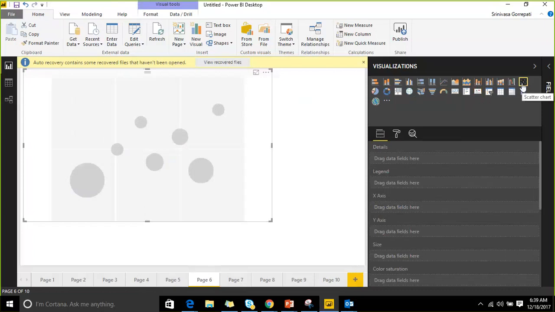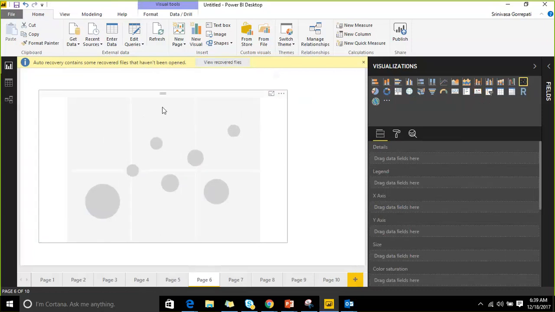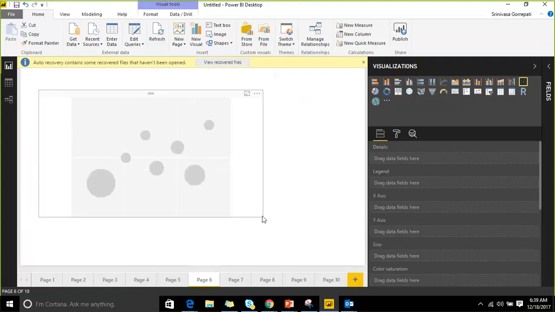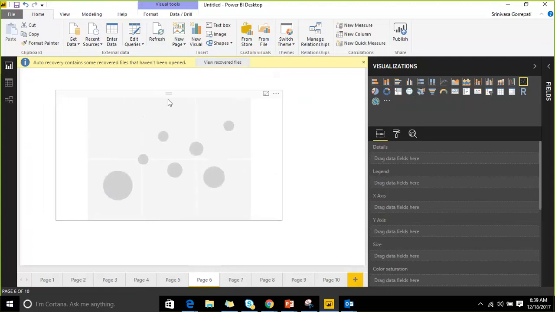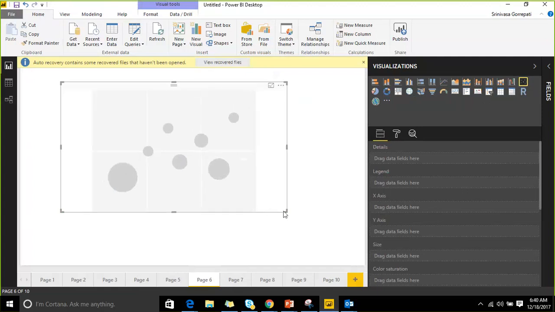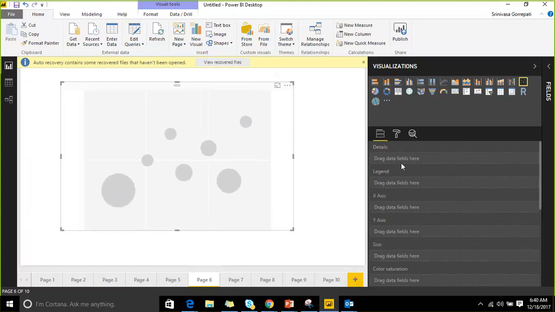a scatter or a bubble chart. A scatter chart, as part of machine learning, is something we are going to use most frequently. But here also I can represent it with a small example. Here also you can represent 2 dimensions. One dimension is a detail, the second dimension is a legend. If you want to divide that detail with another level, you can use that legend.